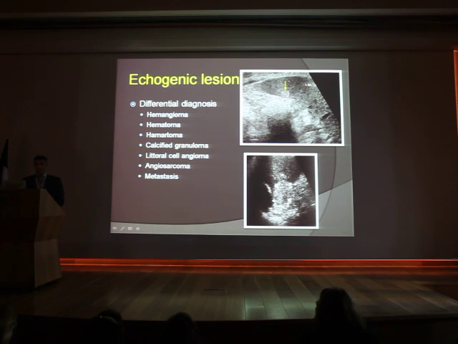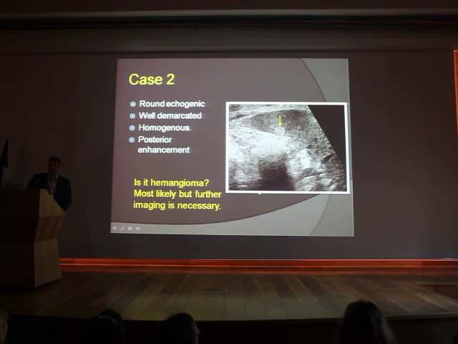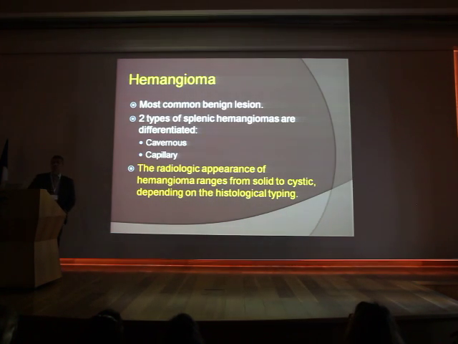Over here you can see the lesions that I presented to you, and over here there are other lesions from a different entity that I'm going to reveal a little bit later. So, is it a hemangioma? It is most likely a hemangioma because this is the most common benign lesion that we see in the spleen. So it would be rather safe to say that this is likely to be a hemangioma, but is it enough? My answer is no. We should actually do a little bit more investigation. So we should learn a little bit more about hemangiomas.